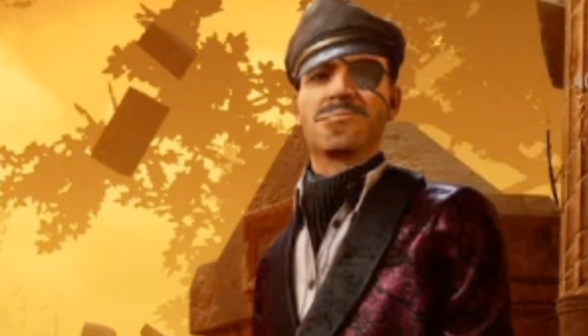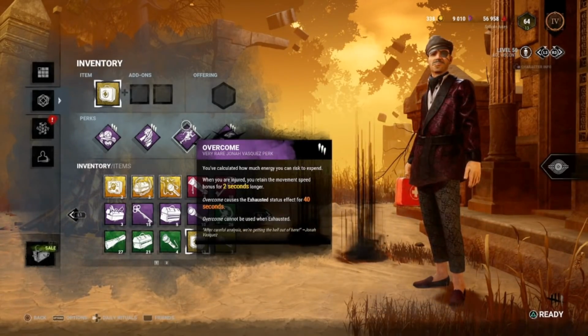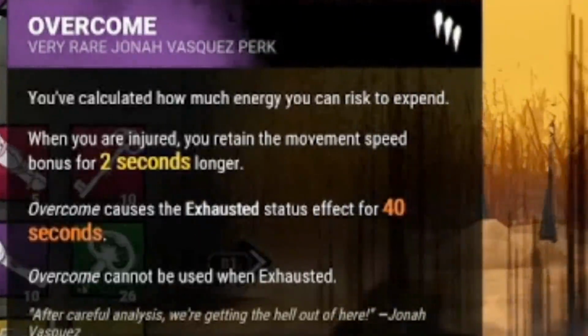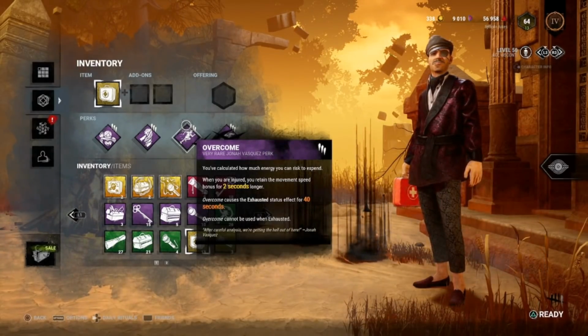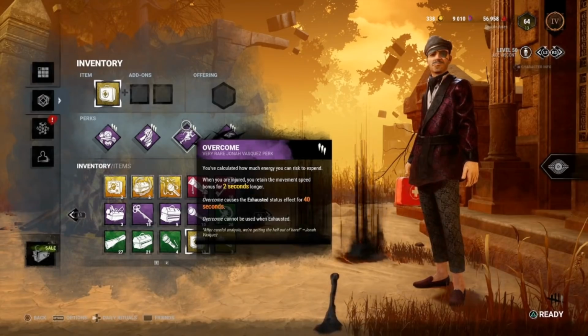Hello. What's going on, guys? I just wanted to make this quick video talking about the new survivor perk called Overcome. It's an exhaustion perk, and essentially what it does is it makes you retain the speed boost you get when you get hit by a killer for 2 seconds longer. So I believe it's 4 seconds total, which might not sound like a lot, but it's quite a lot.